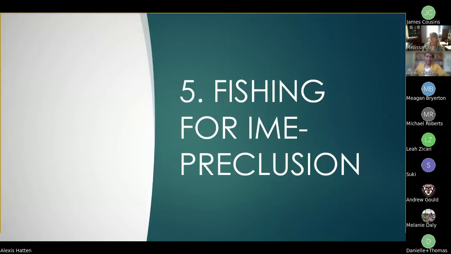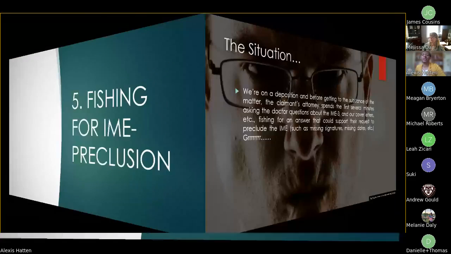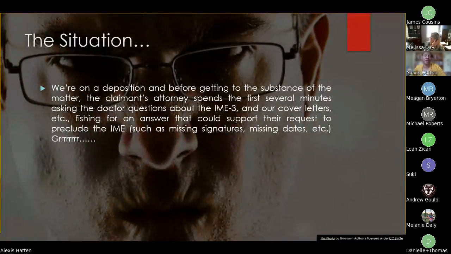Yeah, we're about halfway through. So number 5, fishing for IME preclusion. So the situation, you're in a deposition, right? And before you even get to the substance of the matter, the claimant's attorney spends the first several minutes grilling the doctor on things about dates and whether they signed it, about the IME3, about our cover letter, whether they have it with them, fishing for any answer that could support their request to preclude the IME. Giant waste of time, in my opinion.